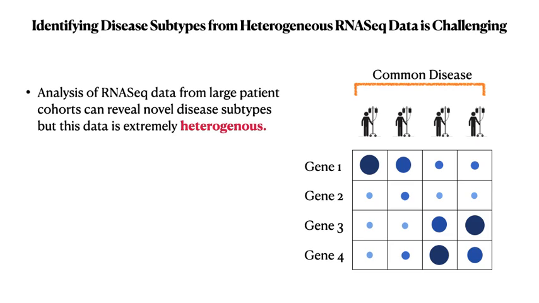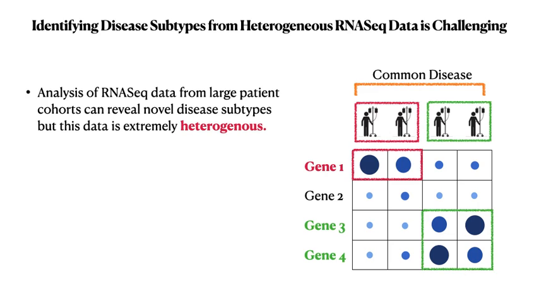Large-scale RNA sequencing projects in recent years have become a tremendous resource for modern translational research. An analysis of such data from large patient cohorts has the potential to provide many novel insights into transcriptomic changes that characterize disease subtypes. However, analysis of such data can be challenging due to heterogeneity. Specifically, although all patients in a dataset share a common disease state or phenotype, subsets of patient samples have highly varied clinical outcomes due to differences in underlying genetic abnormalities.